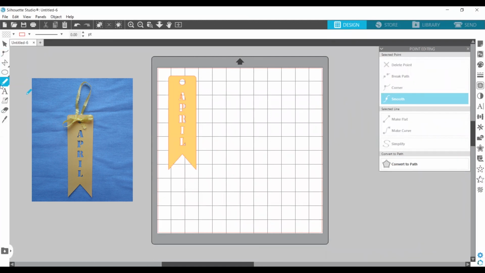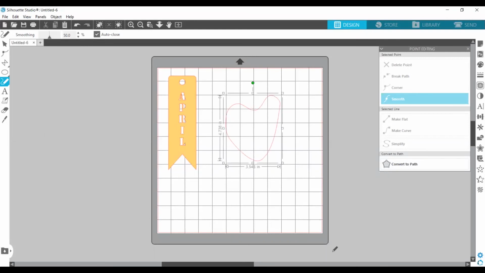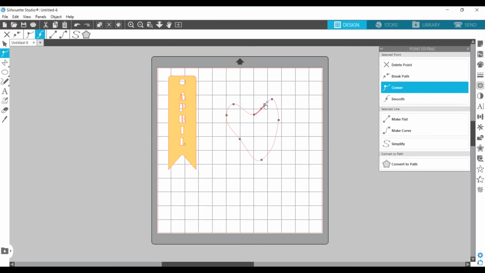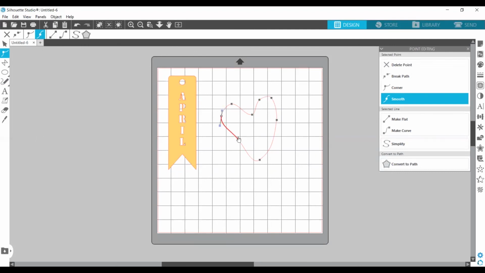So that is it for part number 1. There will be a part 2. And I really do hope that you learned something new and that you give Silhouette Studio a try. There's so much that you can do with it. And a lot of people always have fun creating things with vinyl. So we'll make sure to show you how to do a project using vinyl. I'll be showing you how to use these tools on the right hand side on our next video, and all other basic tools that you need.